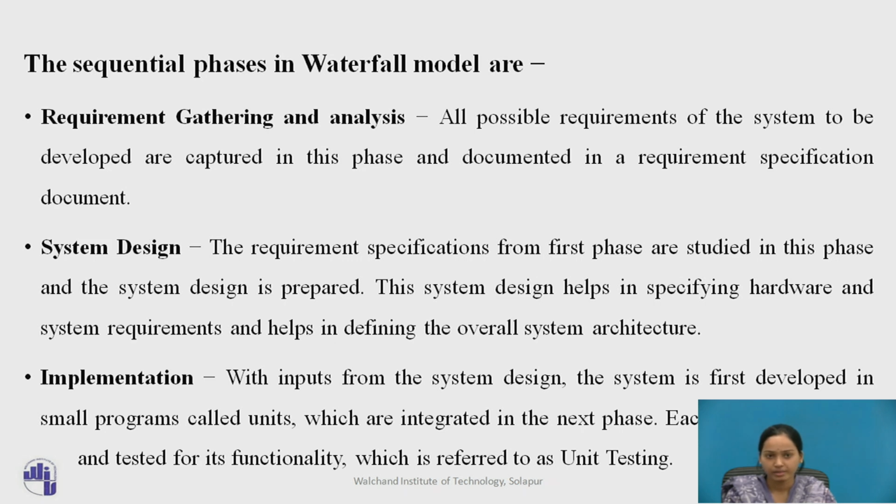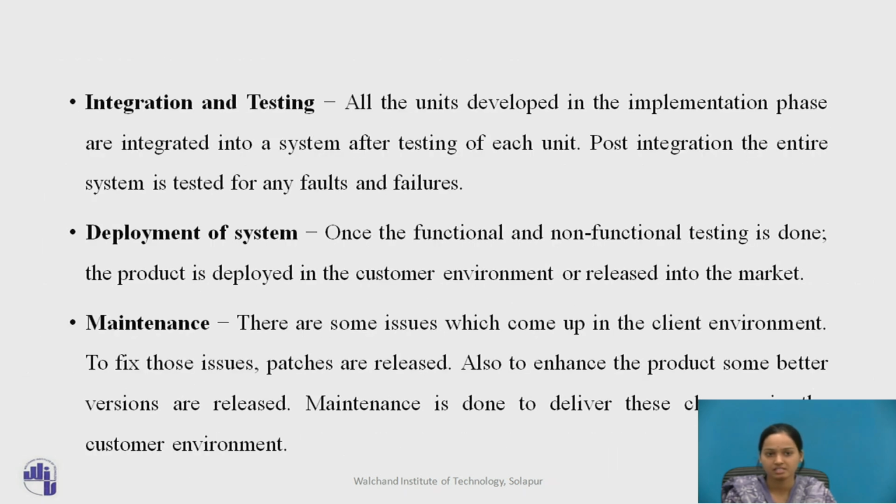First phase is requirement gathering and analysis, second phase is system design, third phase is implementation, fourth phase is integration and testing, fifth phase is deployment of the system, last one is maintenance. Fourth one is integration and testing. In that, all the units developed in the implementation phase are integrated into a system after testing of each unit. Post integration, the entire system is tested for any faults and failures.